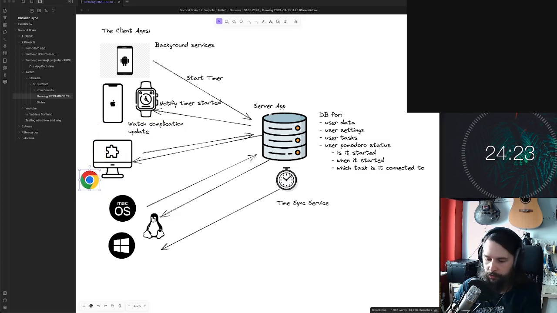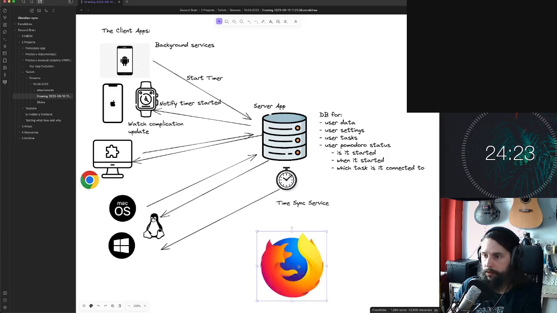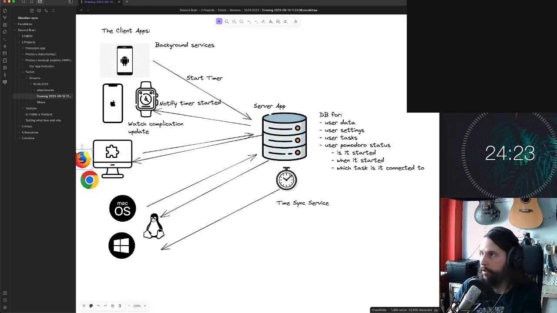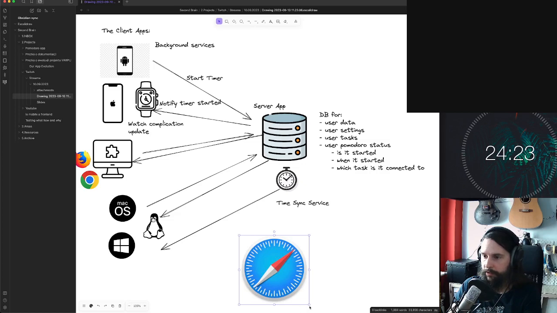But I definitely want to do Chrome, Firefox, and Safari, but that's the last priority. I'm kind of scared that Safari will be the hardest one to do.